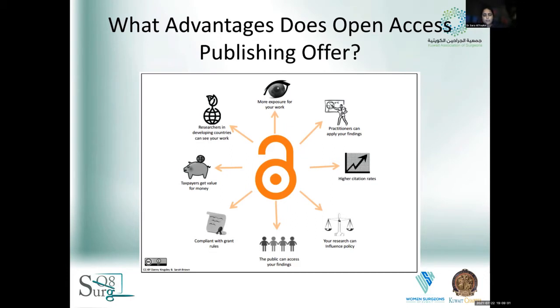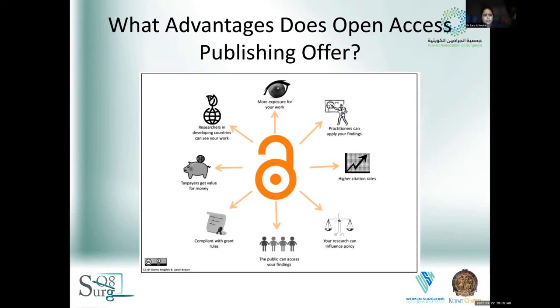Open access does give you advantages. There's more exposure to your work as most people can access it and read it. You have higher citation rates as a result. I know that it can influence policy, and in fact, some grant bodies like the Wellcome Trust, anyone who has a grant by the Wellcome Trust is only allowed to publish open access, which is why some of the non-classical open access journals now give you the option to make your article open access, because granting bodies will say that we're funding you through public money, so your article should be available to anyone in the public.